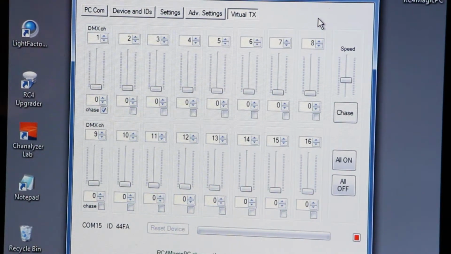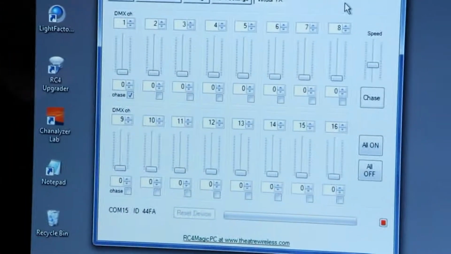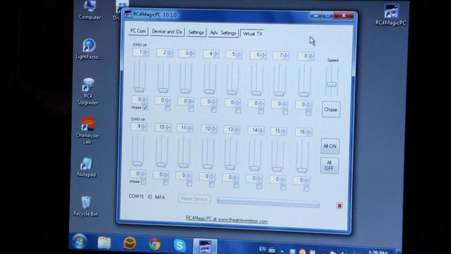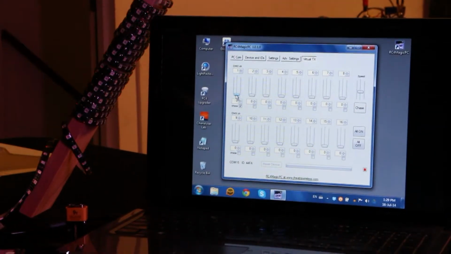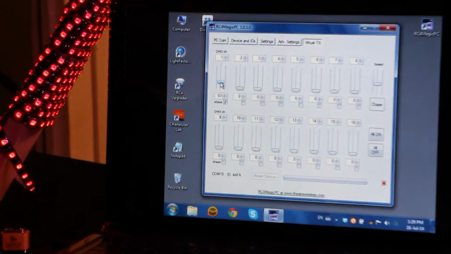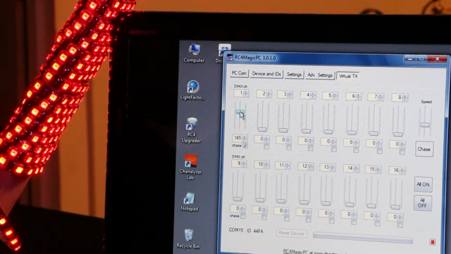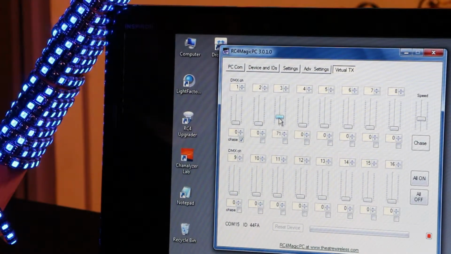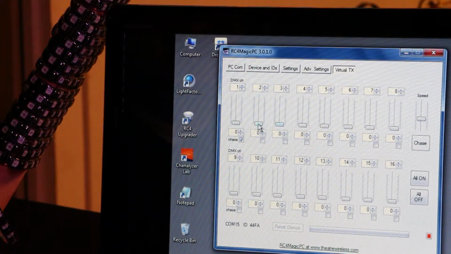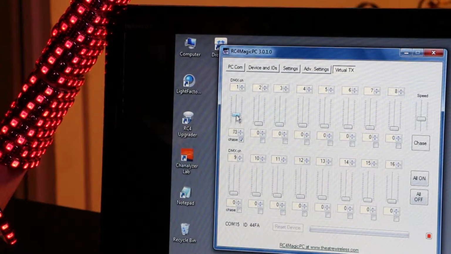I have a dimmer here that is already on. It will now find the dongle and connect, and that has happened. We see the blinking light. And now in our Virtual TX tab, we have 16 faders. And of course, the most straightforward way to use this is each fader is simply a test. My dimmer is on channels 1, 2, 3, and 4, and only 3 of them are connected. We have red, green, and blue in LED tape. So this is a very straightforward test environment.